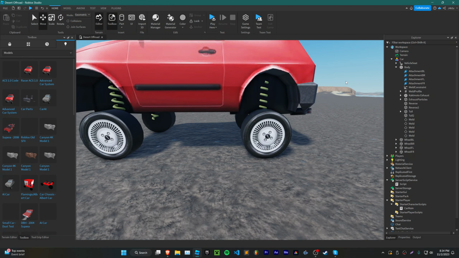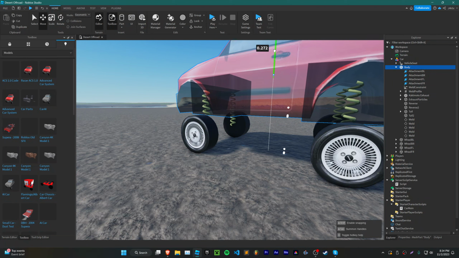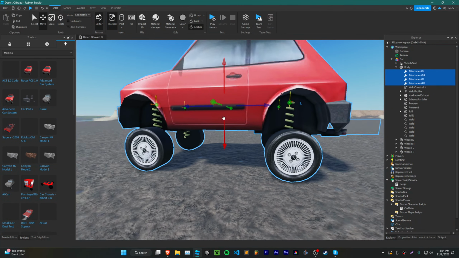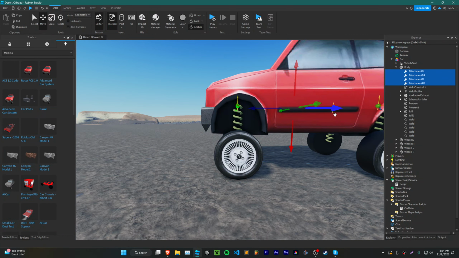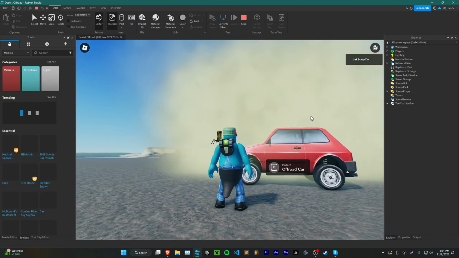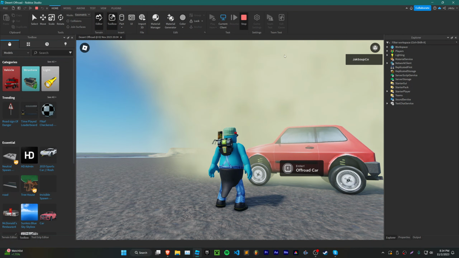If we open up the body mesh, which is the vehicle mesh, we have these attachments. These are also kind of helpful because you can move them up and down on the car. If I were to leave them like right here and test the game, you can see whenever we hop in game here, they go to that point.